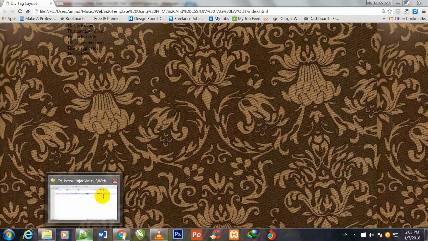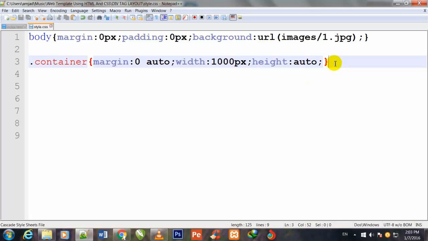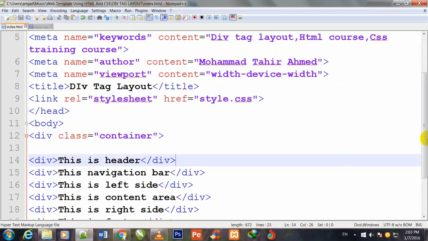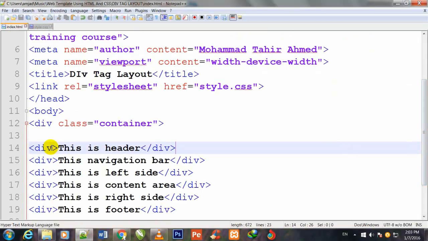Now once again I come back and make one more class, head section. I also press Control C to copy it after highlighting it, and this is the head section.